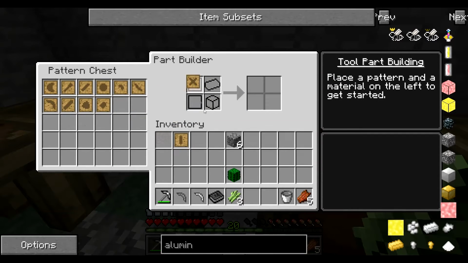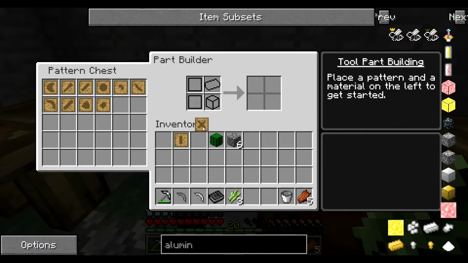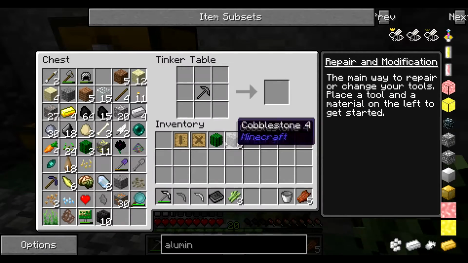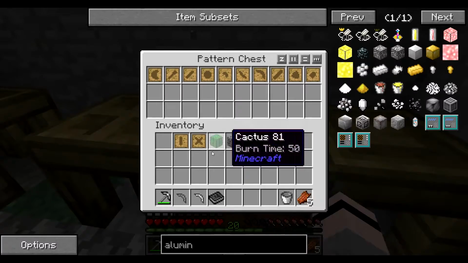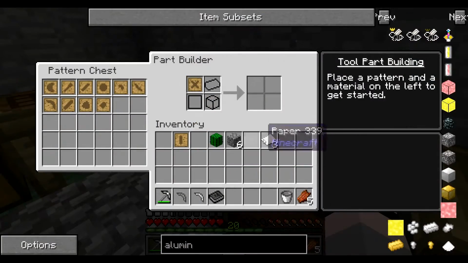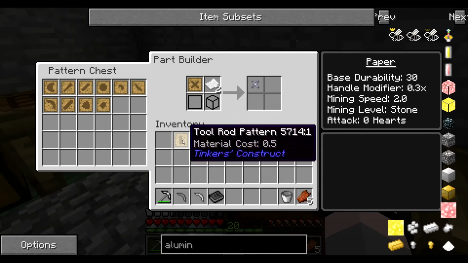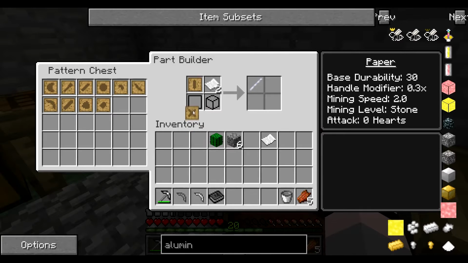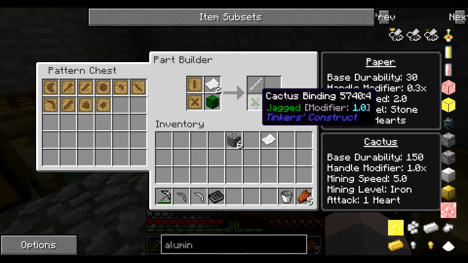So we've done the pickaxe, so I want to get this in jagged, right? Well, I don't know. I'll have to have a look. What do we get for paper? So if we put paper binding, that gives us writable. And we can do it for both. So do we want to do that, or do we want to do that? I think we're going to want to do that. Yeah, let's go for that.